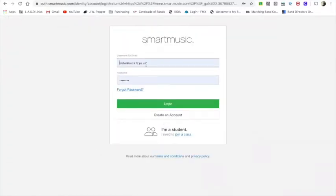Now, hopefully you guys have already set up your free accounts. If you haven't done that yet, check your email. And there should be instructions in your email on how to set that up. You'll type in your username or your email and your password and hit login.